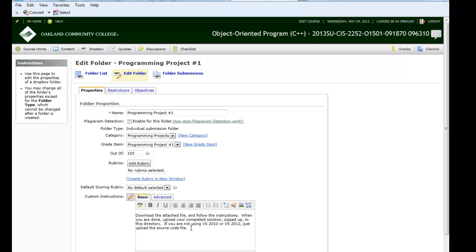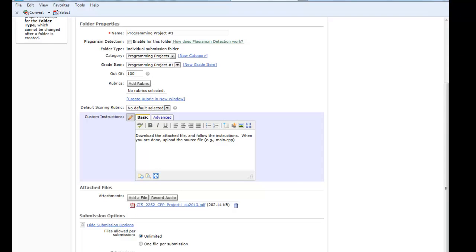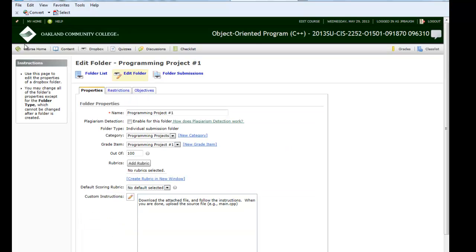I think I said here, if you can just download the attached and follow the instructions, and upload the source file. For example, main.cpp.